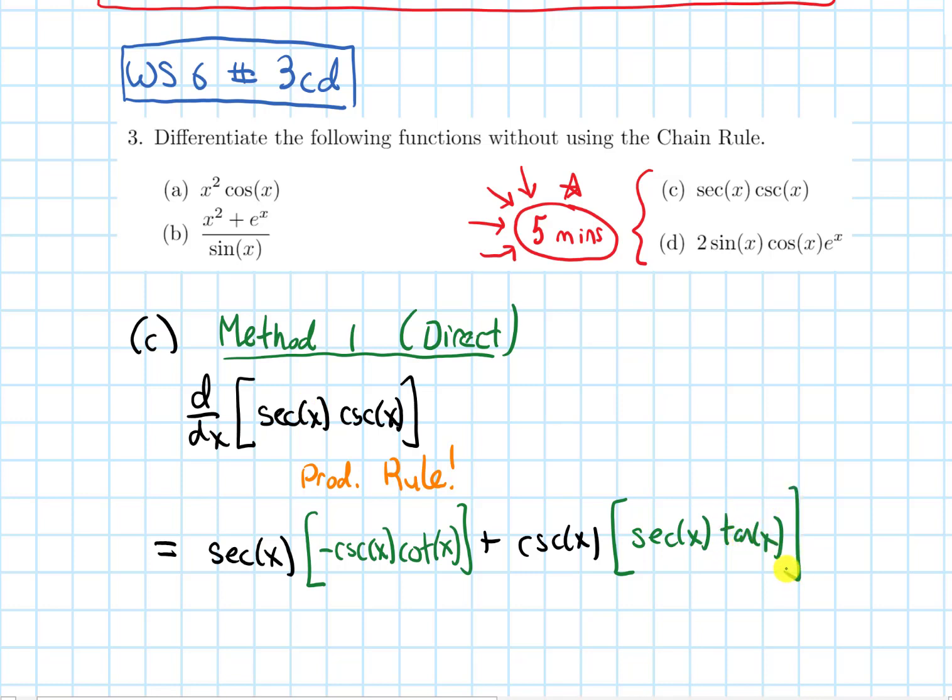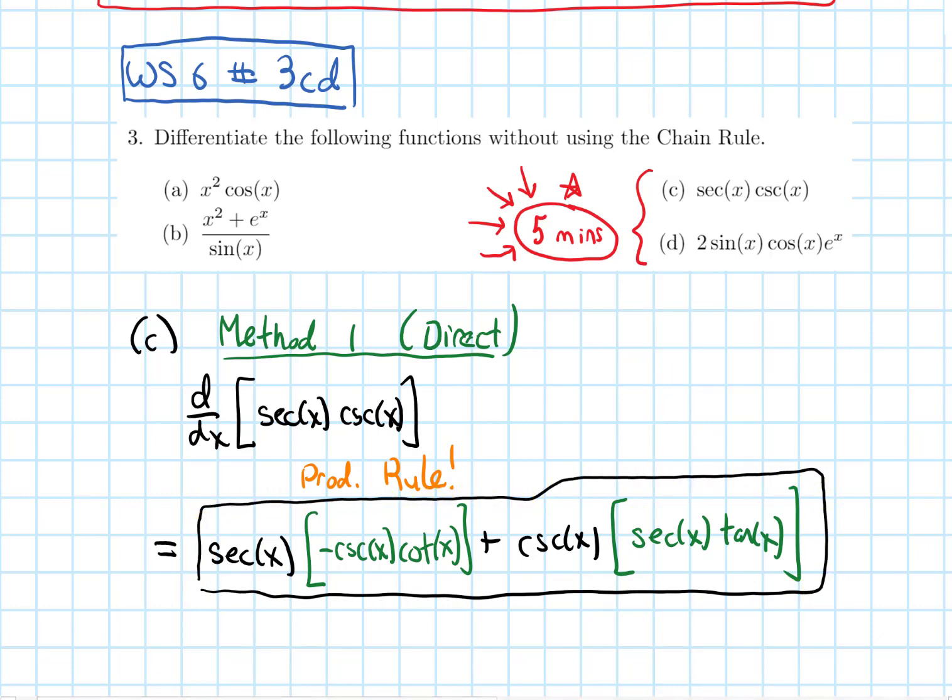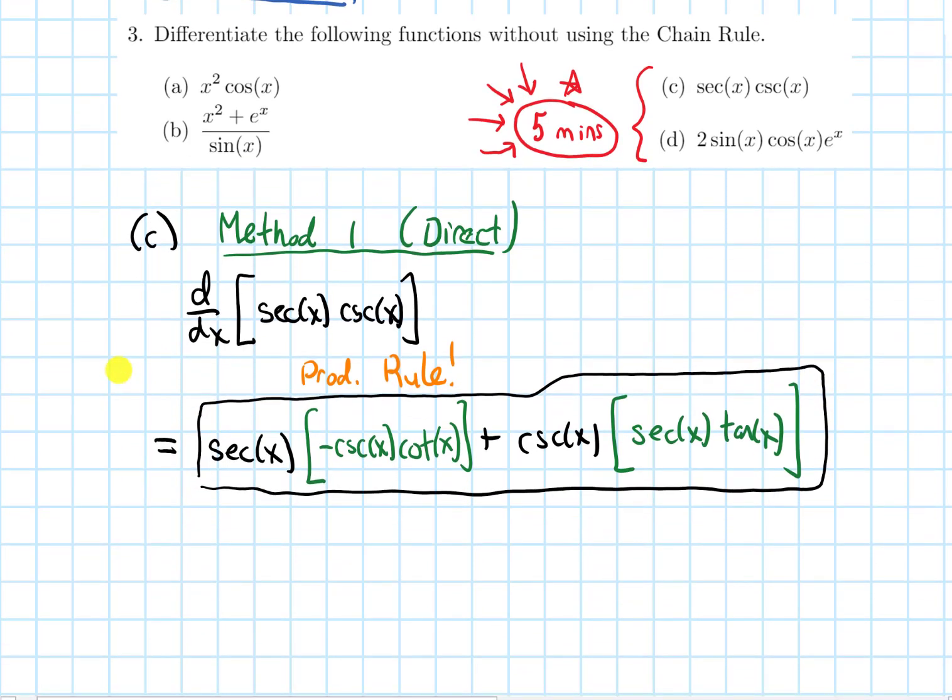This problem didn't tell me to simplify, and once I finish doing the derivative, it would be okay to stop here. But I do also just want to show what this would look like if I were to simplify it. Eventually when we do derivatives, we'll do things like take our derivative and set it equal to 0. For stuff like that, it will be helpful to be able to simplify it.